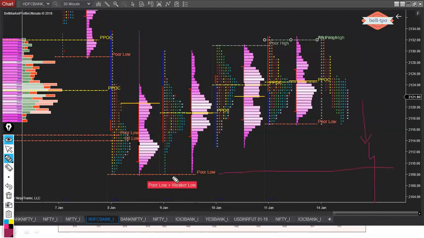But if at all you are seeing low confidence markets or high confidence markets, the price could still go up. Still go up means to short this market, you have to still wait. There are tremendous odds here, but still you have to learn to wait. Maybe your opportunity might come at 2140 or 2150 or 2160. You never know, but somewhere the market will show you where the opportunity is.